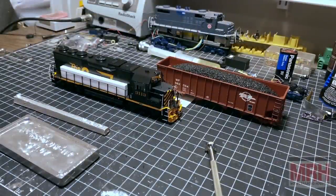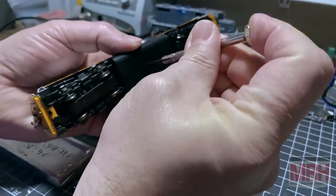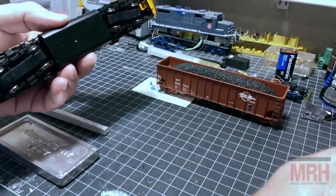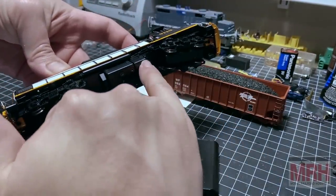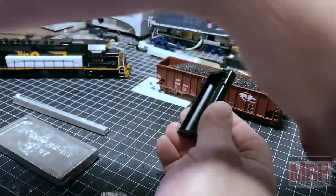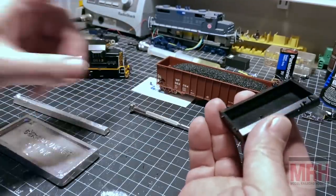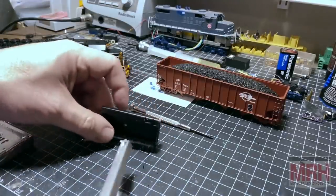Here at the workbench we're going to try and add a little bit of weight to these two models. First we're going to do this one with a method you've seen in the past — we're going to remove the fuel tank. There's a screw right there on the bottom. This is an Athern GP40. Take that screw, set it aside, and the fuel tank will just pull right off. You'll notice the inside of this is flat, but the outside of the fuel tank is rounded, because there's a lot of excess space inside the sides that can be filled with weight. So we're going to use our Cerro Bend metal, melt it, and drop it into this to fill it up and use it as weight.